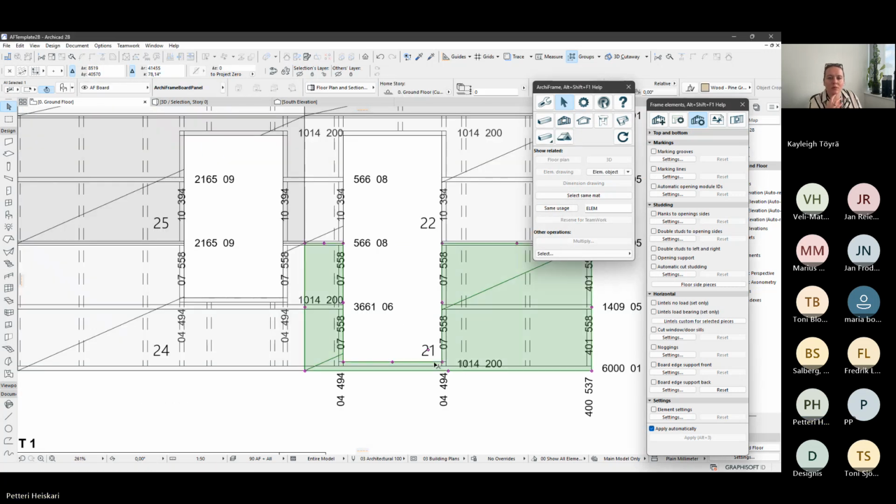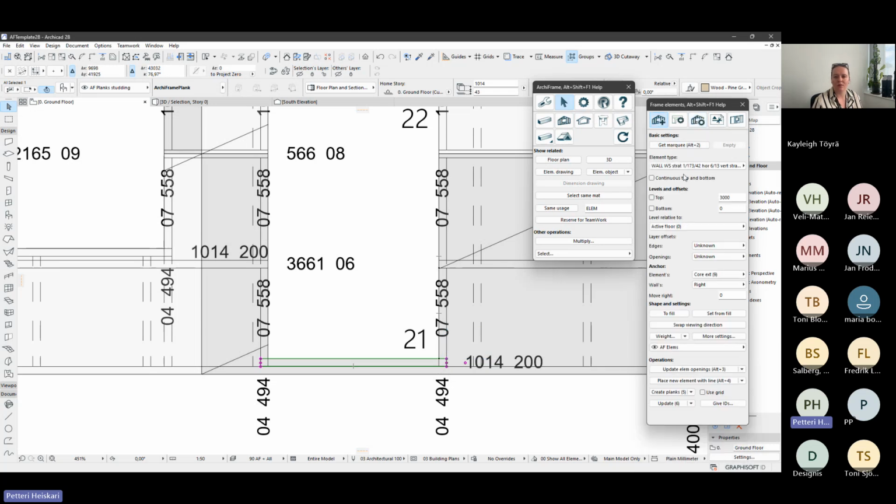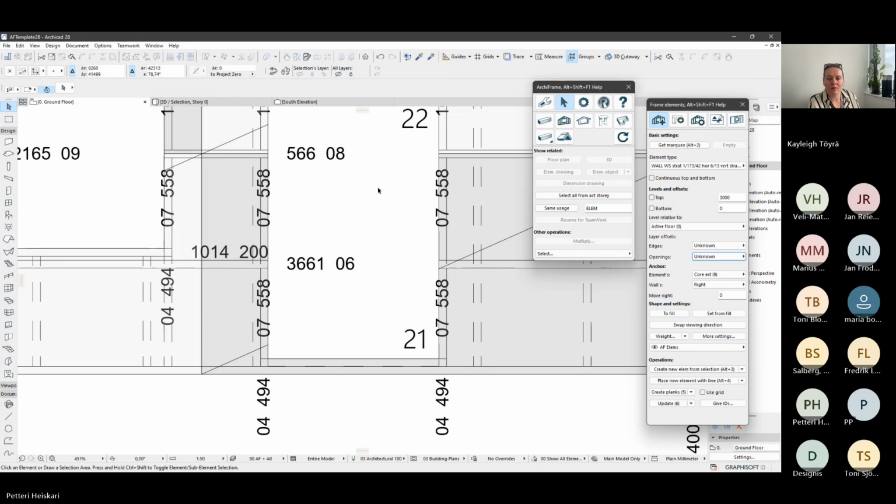So this one is the one you mean, or this is actually the main framing piece. So this is actually the one. So here you could specify layer offsets, opening offset, but then this will be used also for the windows, and there you probably don't want to leave it away. So the best way is to just delete it after you have created blanks. So you create it and then delete. That's what you would recommend.